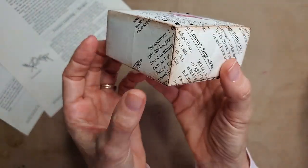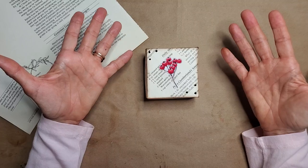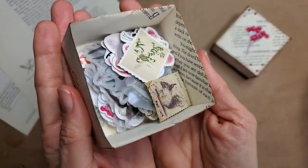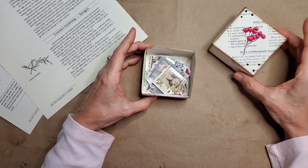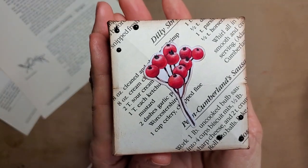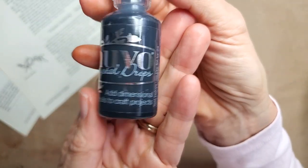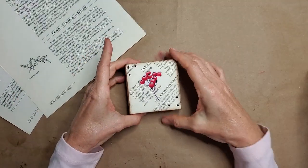This is an example of a little box I made from book pages — a classic design with zillions of videos on it, but I wanted to show you one made with book pages. I'll remove the lid and inside are my little sticker collection. There was no glue involved and almost no measuring — mostly just tearing. I put a sticker on top to remember what's inside, added some Nuvo drops for accents, and inked the edges.